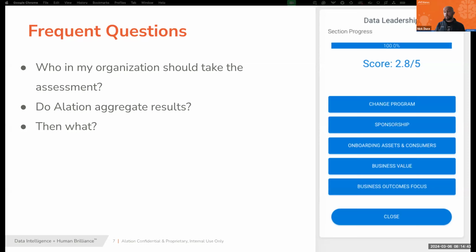The account teams will be made aware that the assessment has been taken. They have the ability to gather what we're calling the journey map from the data culture maturity assessment. And within that, once you've identified your priorities, there are suggestions of things that your team can do, of services that can be delivered, of other things that can help take you onto the next step of your data maturity. And with that, I would like to hand over to Mandeep, who's going to take us through the demo.